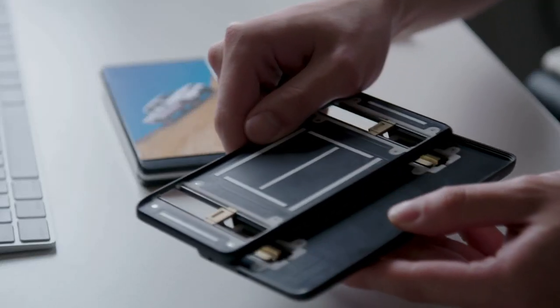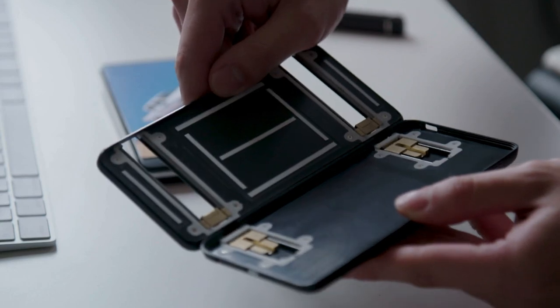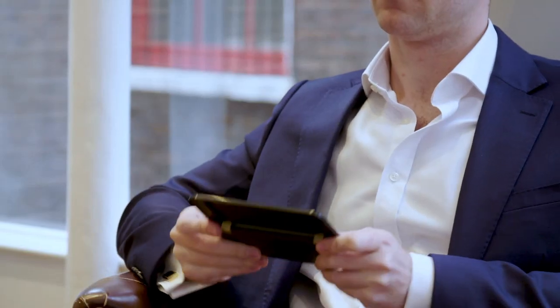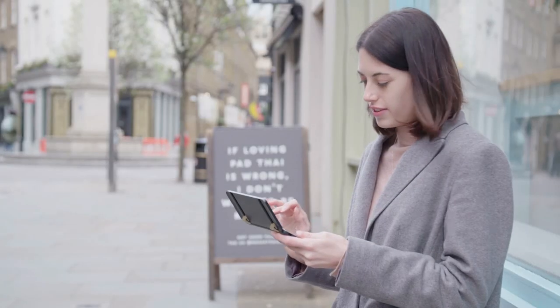To have a smartphone that can transform into a pocket computer with simple thumb action is truly a leap in usability and functionality, great for both work and play. The Astro Slide is a no-compromise solution, and we think it is perfect as your daily driver. We hope that you like it.